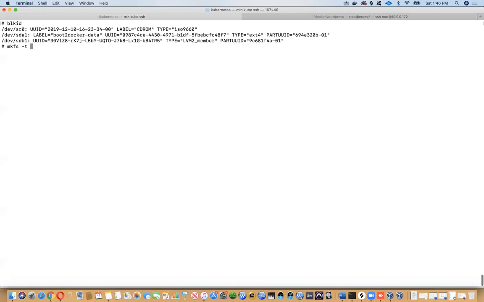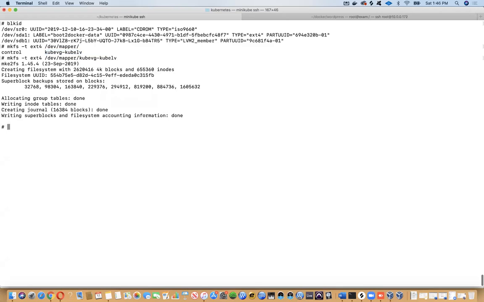We want to use ext4, and that's going to be /dev/mapper/kube-vg, the one we just created is right here. Copy that, paste, and it looks like it created that too.